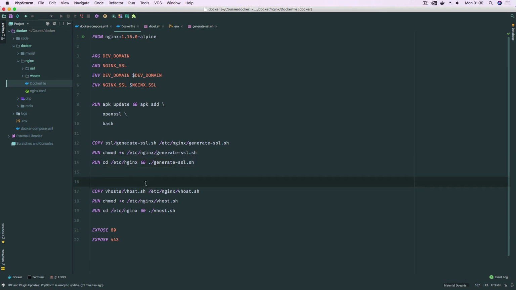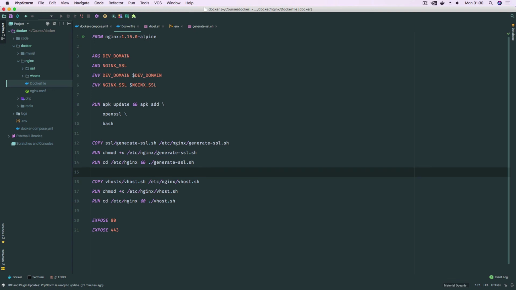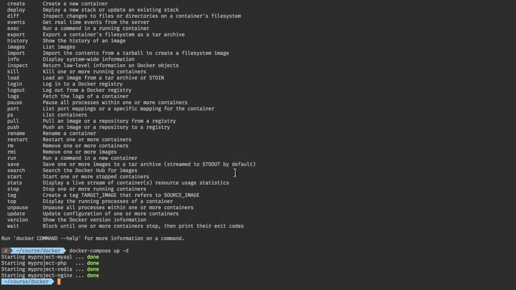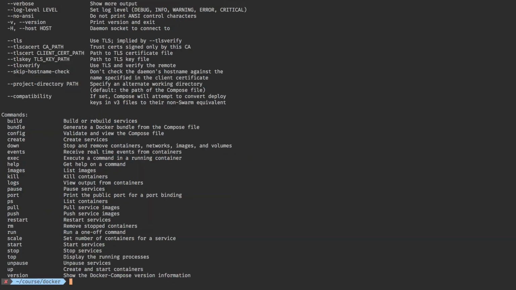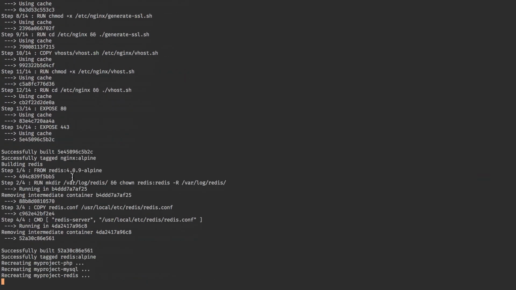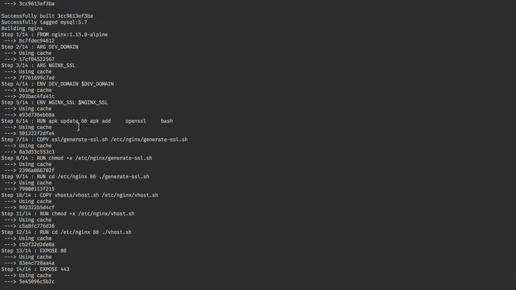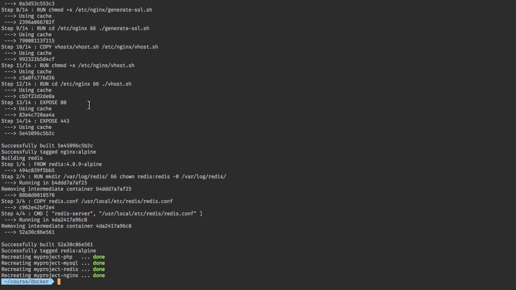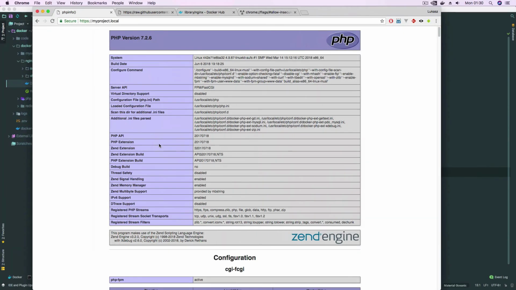Even if let's say we made some changes to this file, even if we try to run docker compose, try to force the build, recreate, and up -d, this still shouldn't be an issue, because what is happening, we're still going through the build process, but Docker is using a cache, so it won't actually generate a new certificate, if I'm correct. So let's just quickly verify that, and yeah, it's still working.